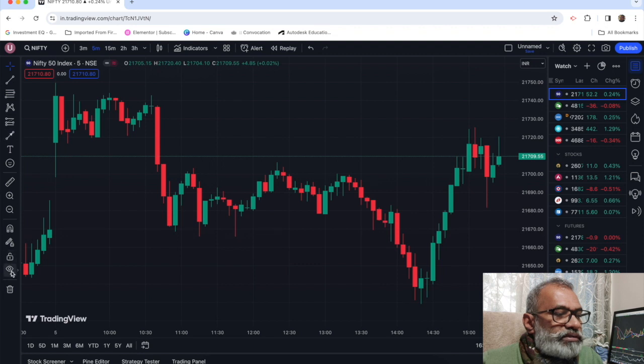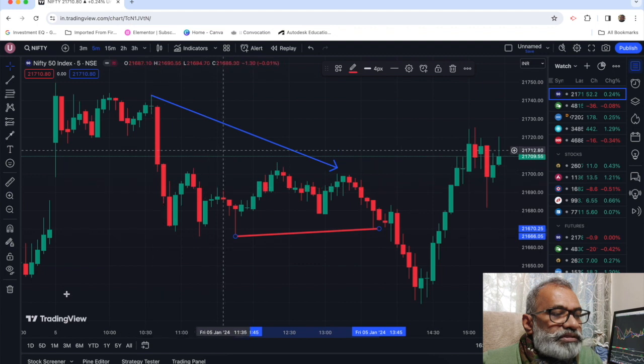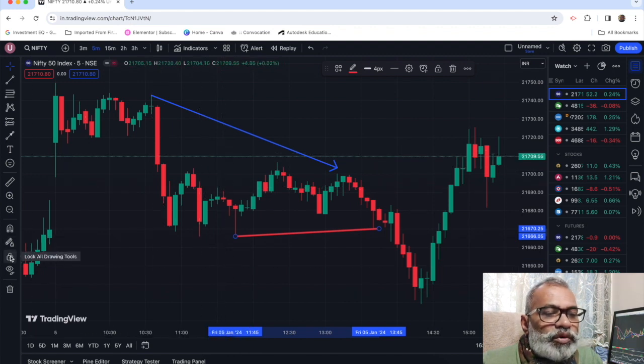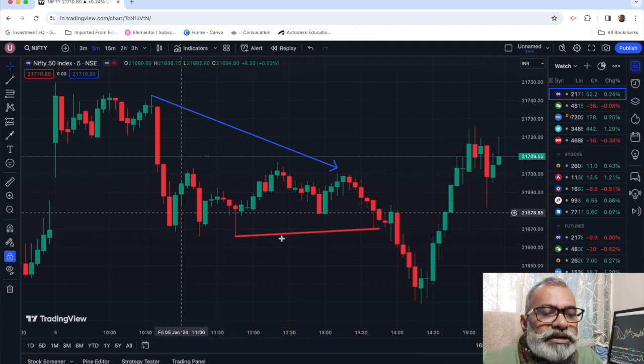Next one is lock. This will lock all the drawing modes. I mean to say, if I draw anything, a trend line, and if I press here, lock all drawings, all this will be locked completely.